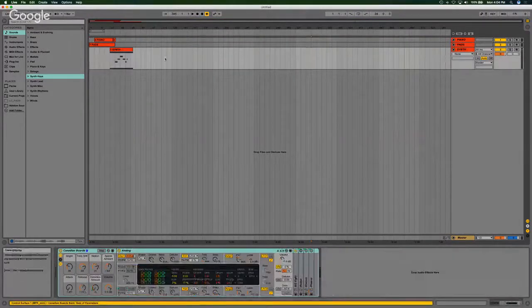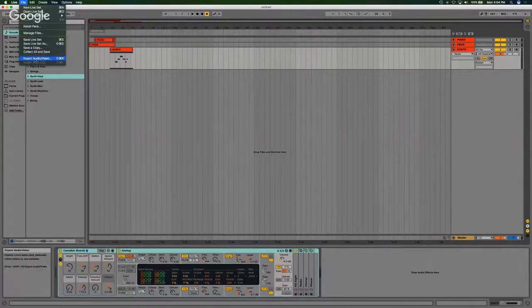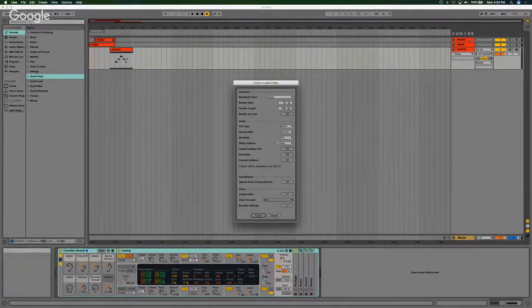So let's say all these are your tracks. They're from start to finish. You're done. You've mixed them and the sound is really good. You can come up here to File and go to Export Audio Video and make sure your actual tracks are all named and they're all turned on. They're all yellow. And you can go down here to all individual tracks, and then it should be WAV, 44.1, 16 is fine, and no dithering is great.